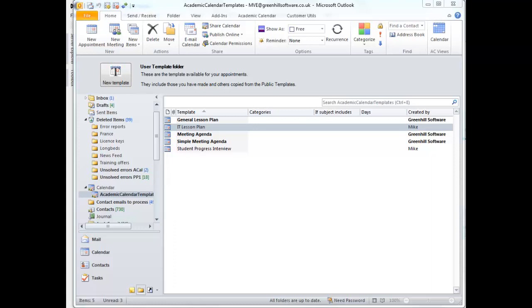Once you've created an appointment template, it is available for the user to select and insert. But if you want it to be inserted automatically without the user even thinking about it, there is a little more work to do. When an appointment is opened and it has nothing in its main body section, a check is made to see whether it has categories and, if it does, whether there is a template to match its categories. Let's have a look at this IT lesson plan.